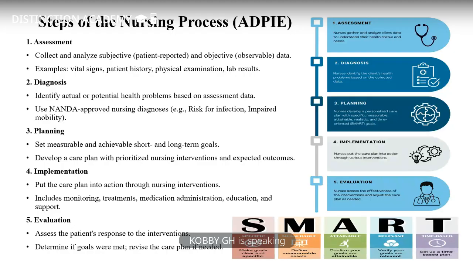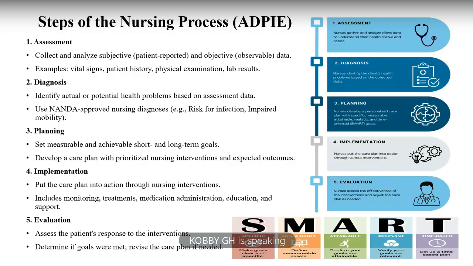Okay, good. So the diagnosis, when we say diagnosis, is basically the problem of a patient related to the cause of the problem. In the nursing process, at the level of the diagnosis, you are trying to clinically judge the patient's problems. When we say diagnosis, it is the actual problem the patient is having or the potential problems the patient is having, related to the cause of the problem. That is what we mean by diagnosis in nursing.